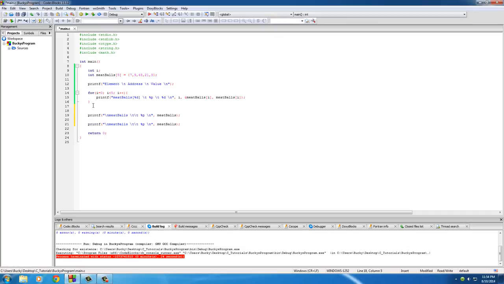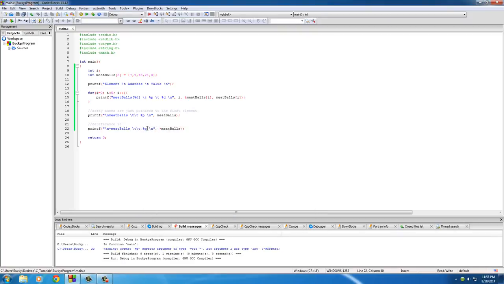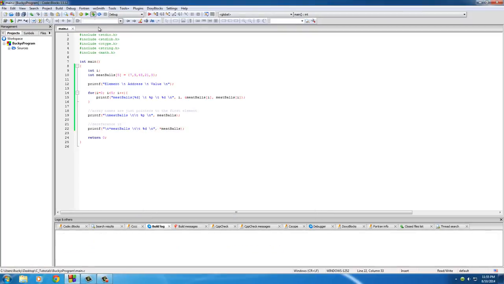So let me add some comments right here so you guys don't get confused. I'll put, array names are just pointers to the first element. Now down here I'll put, dereference it. I always have to remember to put the extra E. So I guess I'll just print this out right now. So everything looks good except on this line, what I'm going to print out is asterisk meatballs, which is basically going to dereference meatballs. And check it out. And that is the pointer, and we actually want D because it's getting the value.